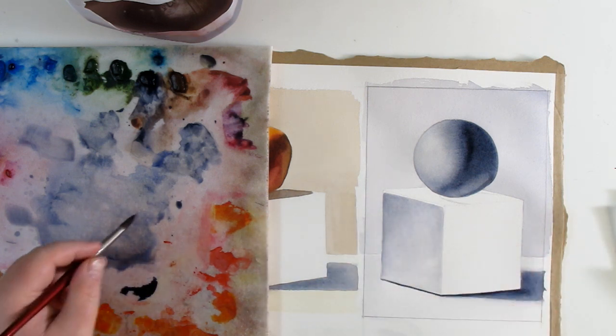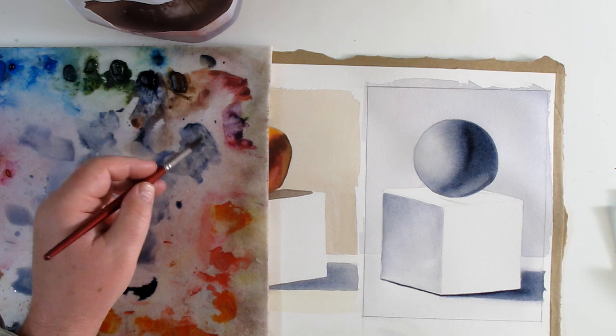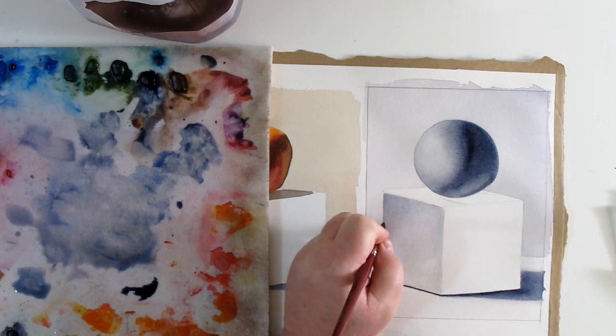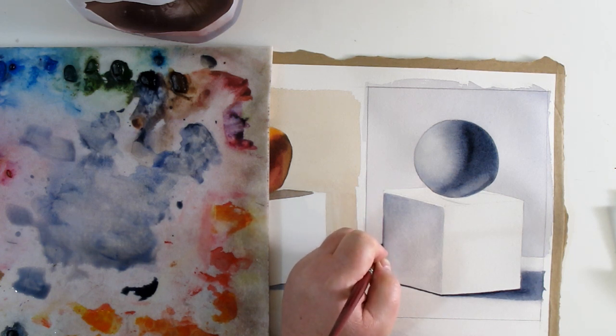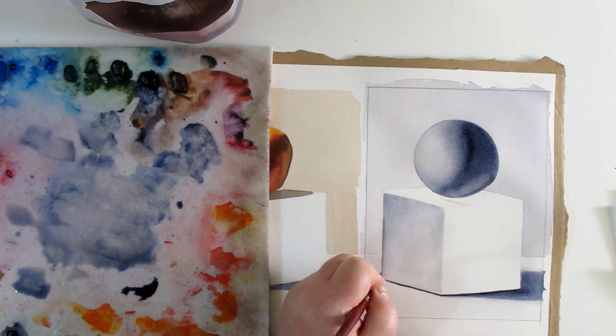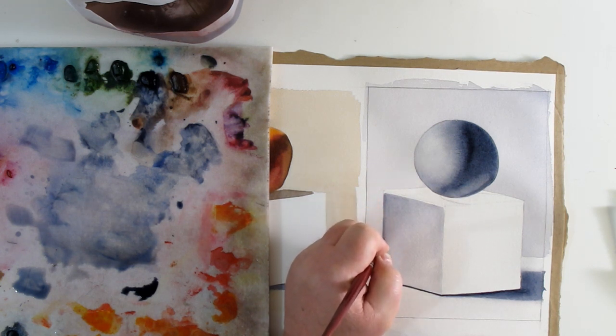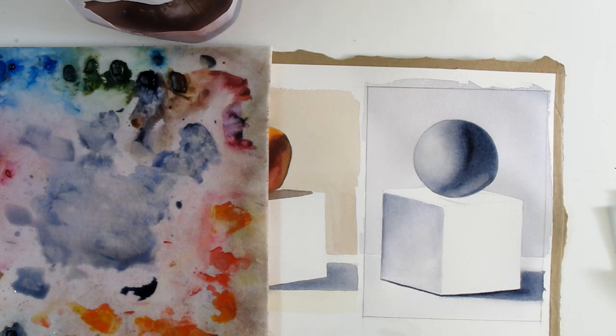Now we've got this irregular line here. Sometimes we can trim that up later. We're at this point where it's really sort of dangerous, if you will. With watercolor, it's better to leave it alone and then come back. Sometimes. This is probably going to be one of those times. Okay. Alright, so we're going to call that good. We're not going to mess with that anymore. We wouldn't want to. So now we've got this wet area and this wet area, and we really need to, again, leave this alone for a bit. So we're going to come back after this dries and we're going to get this finished up. Alright, back in a bit.